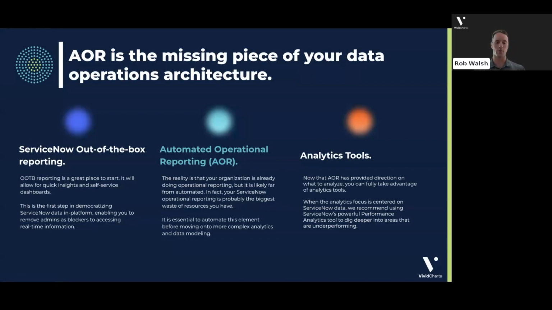Those are really great starting points and great foundational layers for reporting on your ServiceNow data. But as we saw in the prior slide, it's not covering every single report type that we need operationally to present our data, to distribute our data, to get our data formatted in the way that our business needs. So this center bucket is what VividCharts is really focused on, and we call that automated operational reporting.